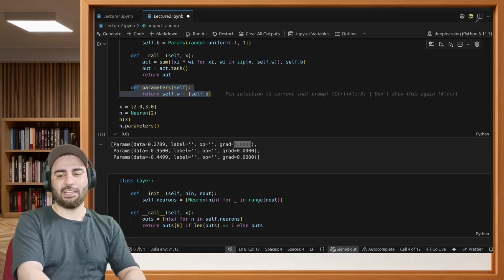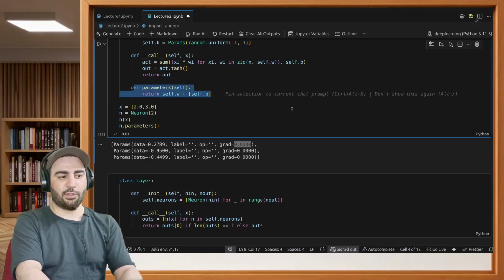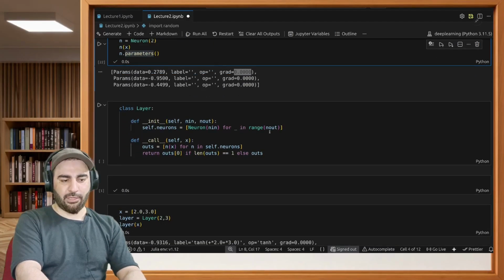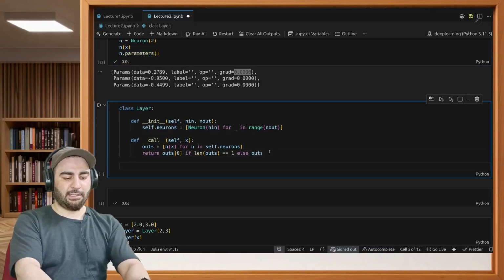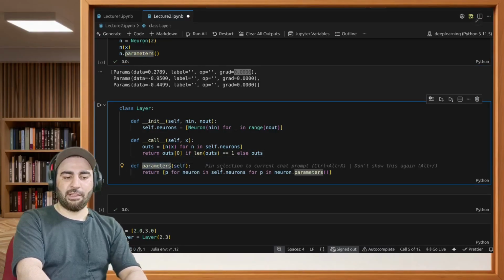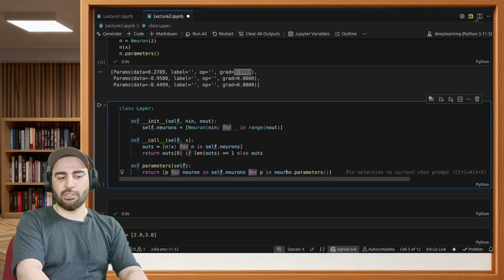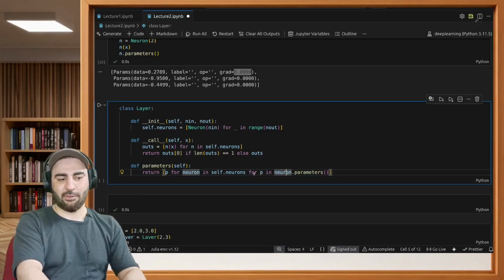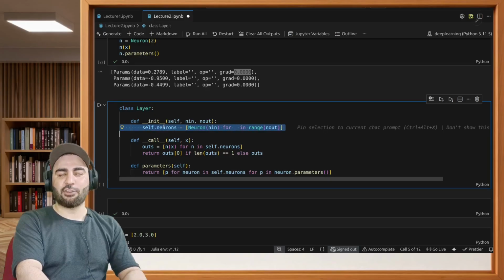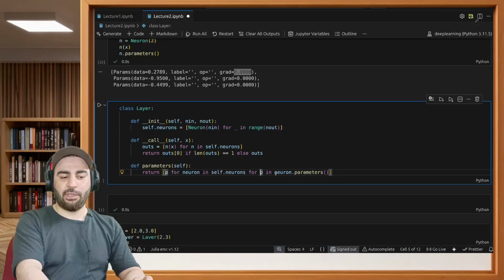The same thing can be done for the layer. Similarly, for each layer I'll extract the parameters. Now let's go to the layer, where we have defined a list of neurons, and for this list of neurons we'll call this parameters function again. So here I'll extend the functionality and say def parameters. If you see over here, for p in neuron.parameters, each neuron has parameters. I know that this contains a list of neurons, and each neuron will have parameters. So I am saying for p in self.neurons.